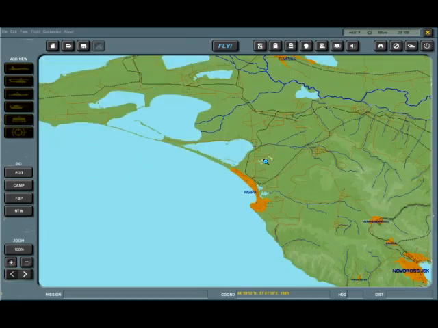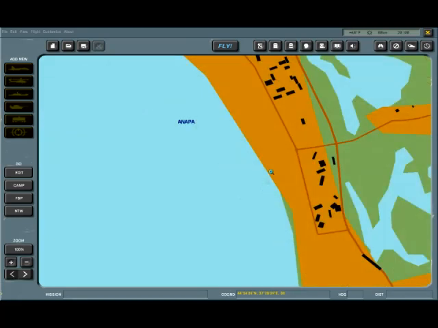Alternatively, what we can do is select an area and zoom into that. So this city here, Enipa, we can select that by holding down the left mouse button and simply dragging a box around it, and then letting go, and you'll notice that we zoom straight into the city. And we can alternatively do this with the minus sign on the left-hand side, and zoom out.